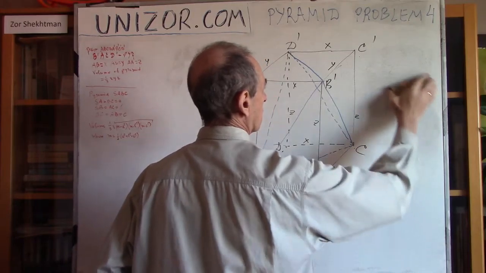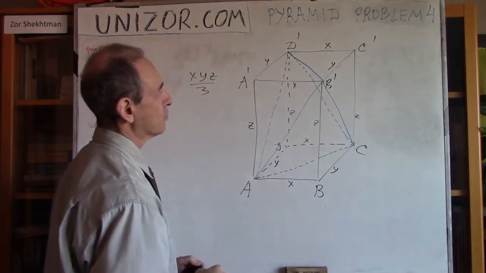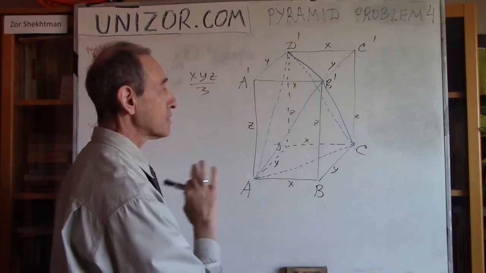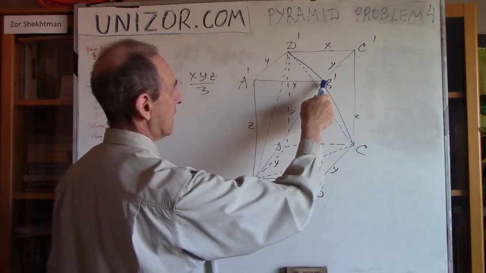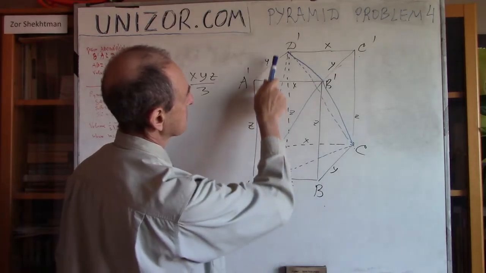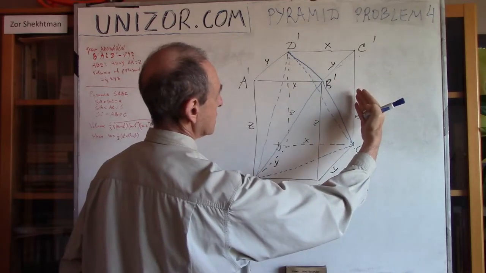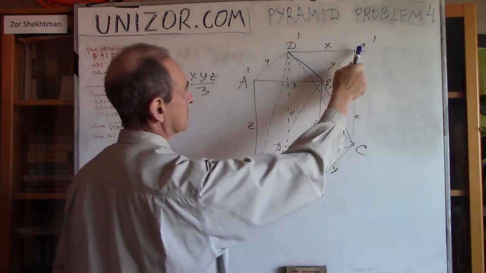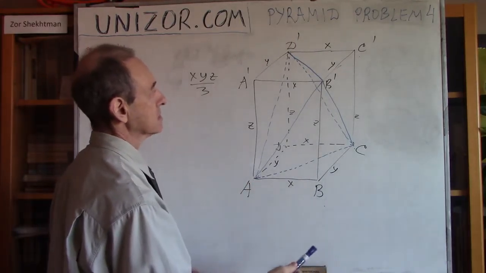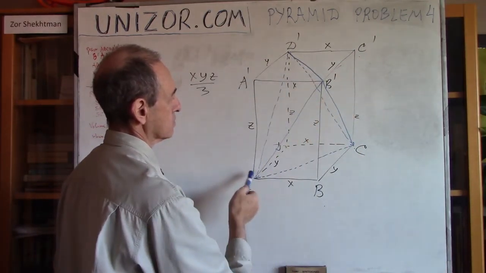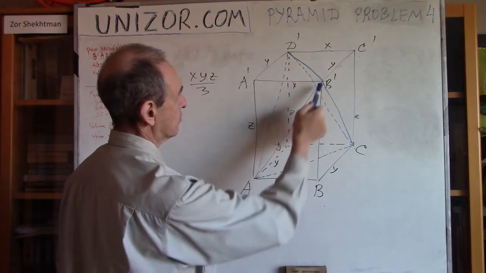So what I have here, I have an interesting property of this particular pyramid. Opposite sides, CD and B prime D prime, are equal in lengths. Same thing with any other two opposite sides, which belong to two opposite rectangles of the prism. For instance, side B prime A, and compare it with CD prime. Now, B prime A is on the front face, and CD prime is on the back face of the prism. Now, these two faces, D prime C prime CD is one rectangle, and A prime B prime BA is another rectangle. Rectangles are the same, so diagonals are the same. They're just two different diagonals. This is this way, and this is this way. So they are the same. So these opposite sides in this particular tetrahedron, CD prime and AB prime, exactly have the same length.